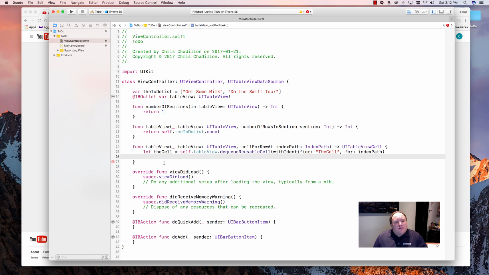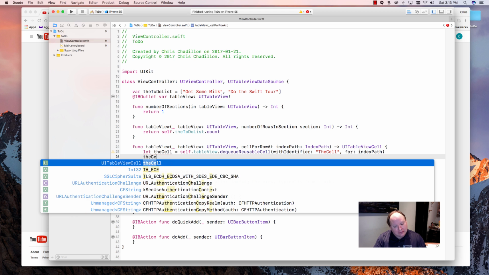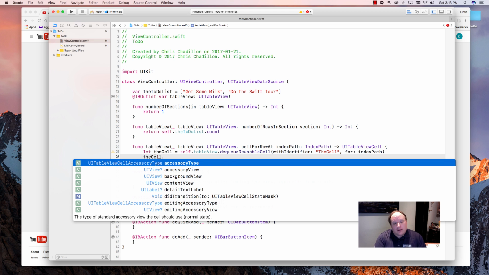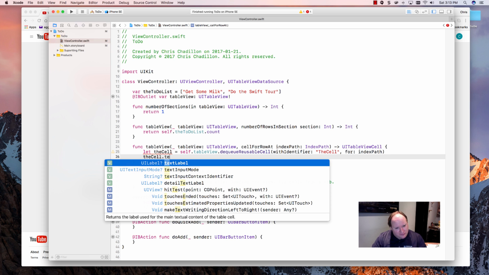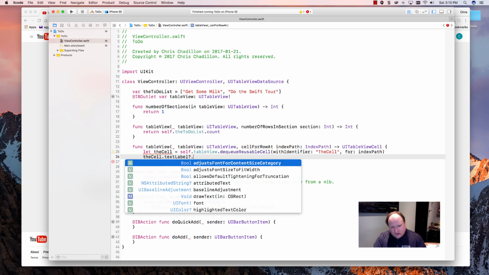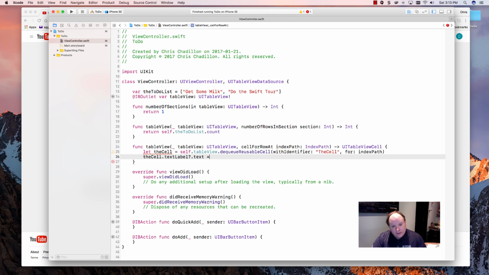So, I've now gotten a cell from the queue of reusable cells. What I need to do now is populate the cell with the appropriate data. The way I'm going to do that is the cell dot text label question mark dot text. We're going to talk about the question mark in a future video, so don't worry about that for now. What should I put in as the text of this cell?